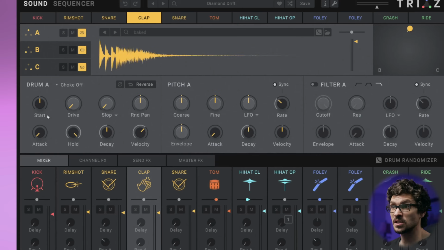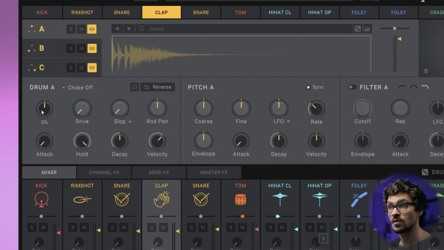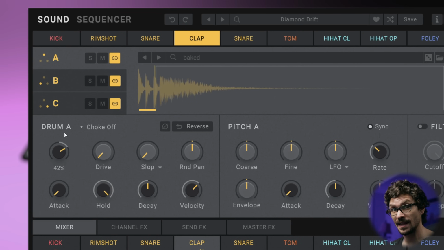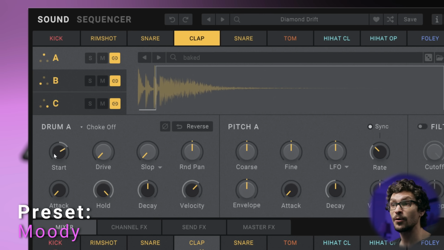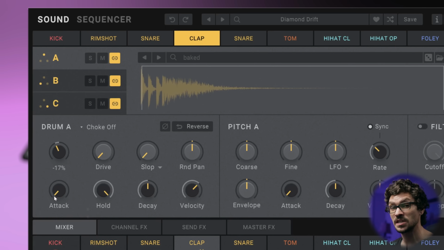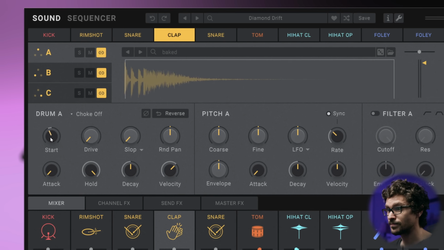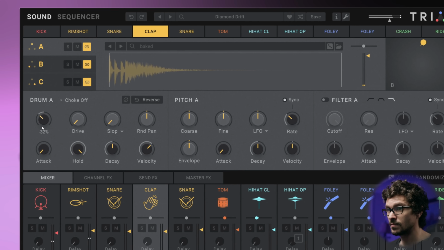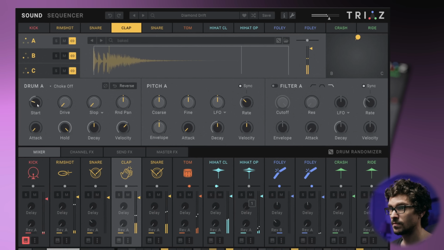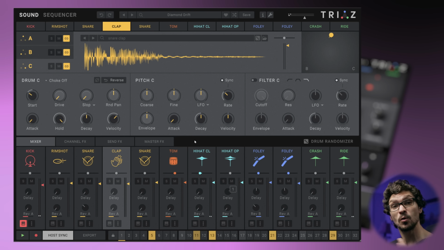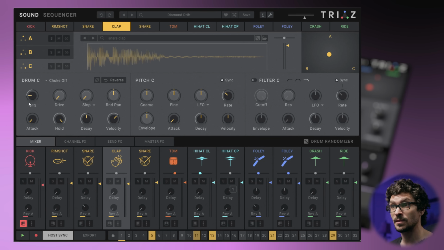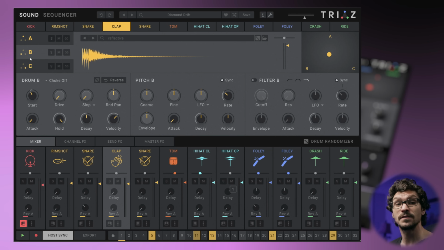Right off the bat, in our start section, before we could only use start to interrupt the sample and start it later on, midway through the sample. But now we have the option to go into the negatives, and basically this is going to delay the sample. So you'll see what I mean. Really cool option to flam things and to make our drums sound bigger just by giving them a little bit different space in time. And obviously we can unlink our samples. Let's move this to the middle. And then make sure that every single clap is coming at a different time just to make it sound even bigger and even more flammy.